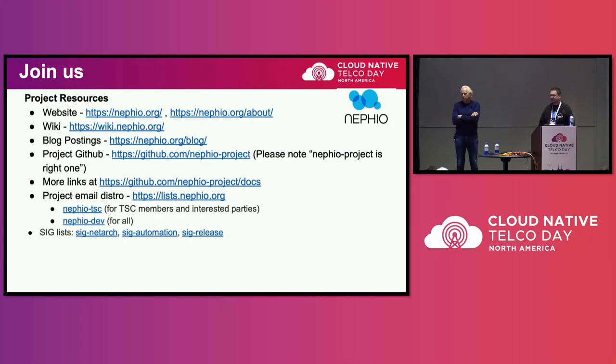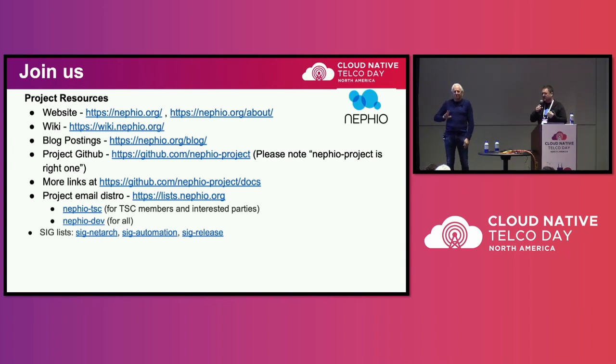You said there are two releases a year. How do you align them with Kubernetes releases? Because there are three of those. We do not. At this point, we're really on top of Kubernetes. We can work on different versions of Kubernetes. There may at some point be a new feature where we have to put a limit on it, but right now we work with any currently supported version of Kubernetes.